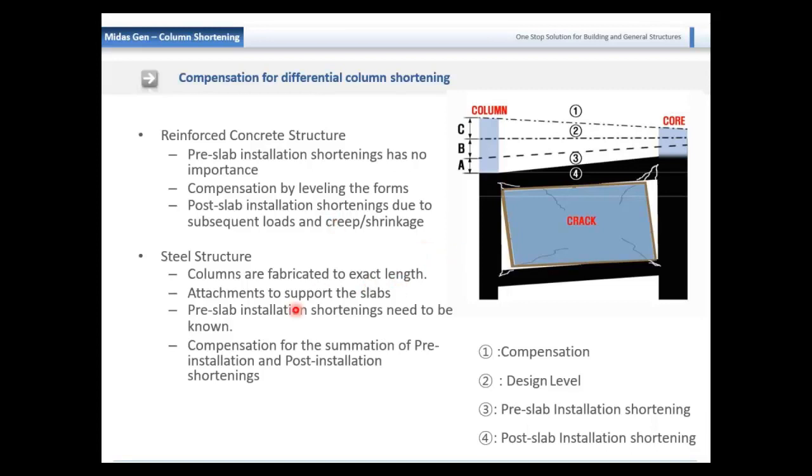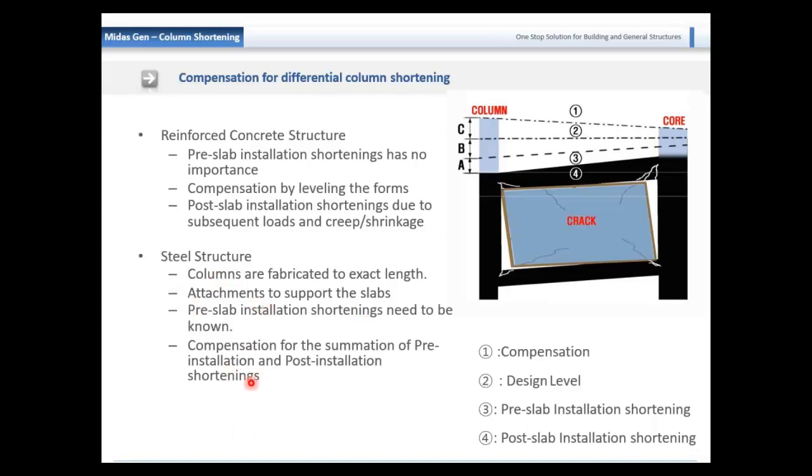Coming to the steel structures, columns are fabricated to the exact length, and attachments to the supports are directly to the slabs. So pre-slab installation we need to know, because if the member has irregularities or is short or longer in length, that also comes into the picture. Those need to be considered in the pre-slab installations.